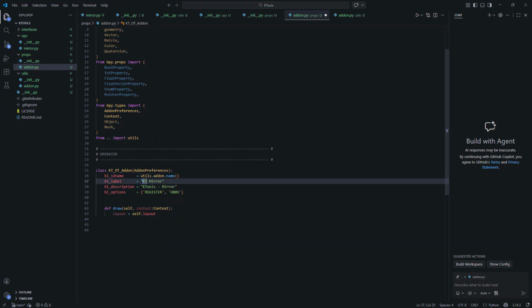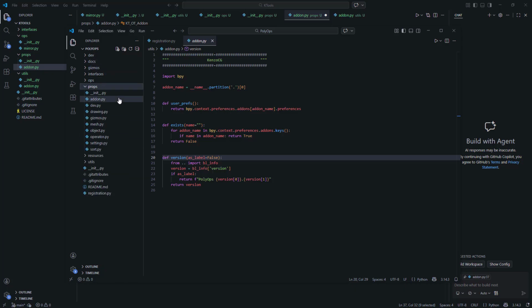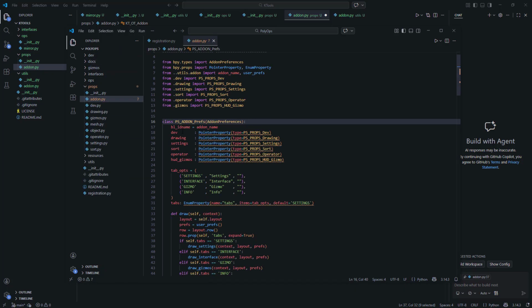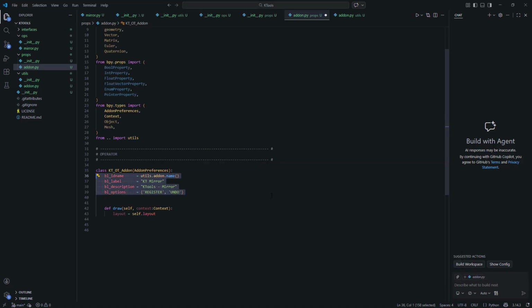All right, and this is going to be KT. I don't think you do the label. What do you do in this one? The add-on preferences. Add-on dev ID name. I think that's all it needs. ID name. All right. That is there just in case I need it.